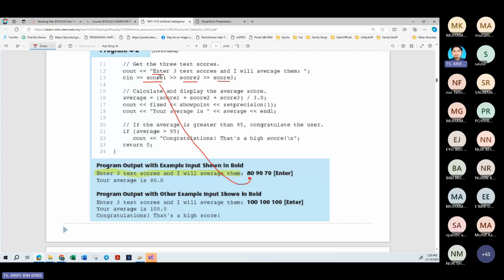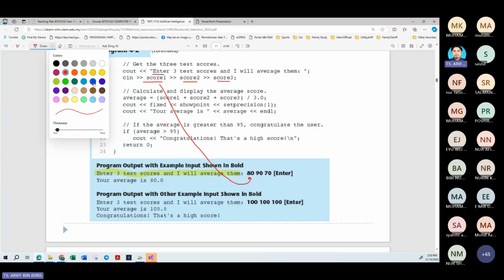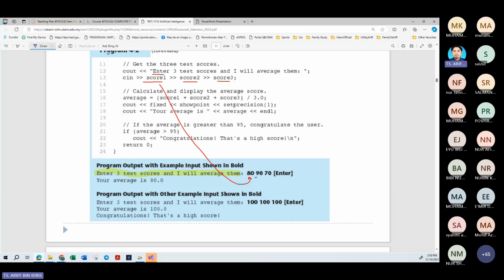So the score one will be the 80, you input 80, right? After that, to input the score 2, you have to put a space here. Dekat tengah-tengah ni you letak space, kena ada space. Lepas tu you masuk score 2, which is 90. And then you enter the score 3 which is 70.